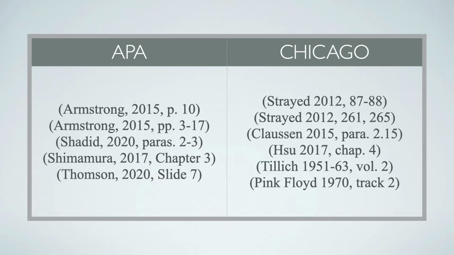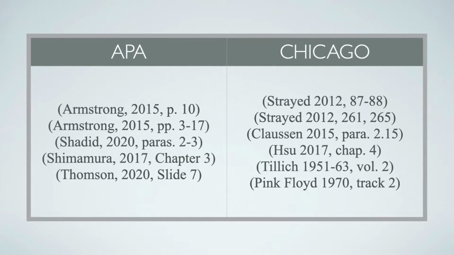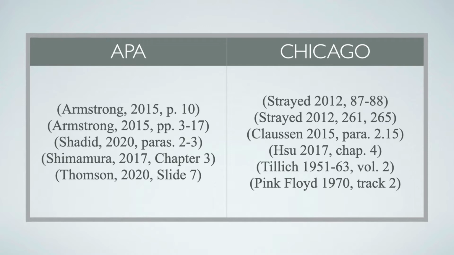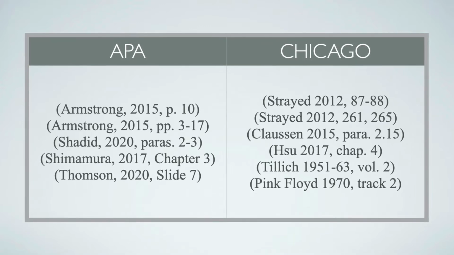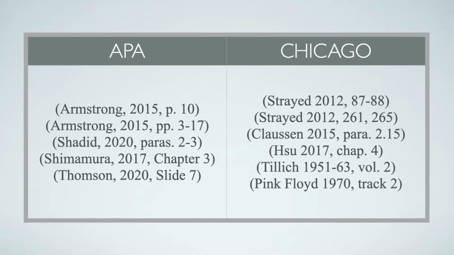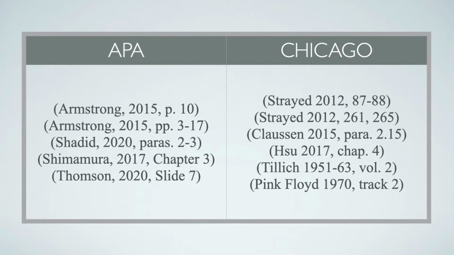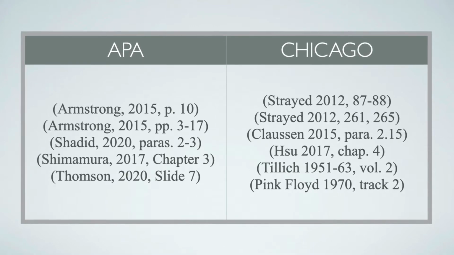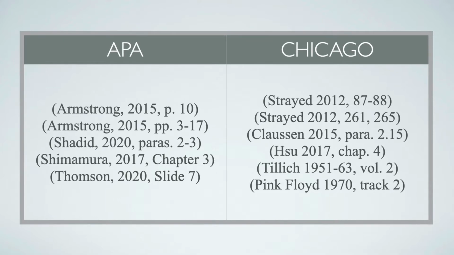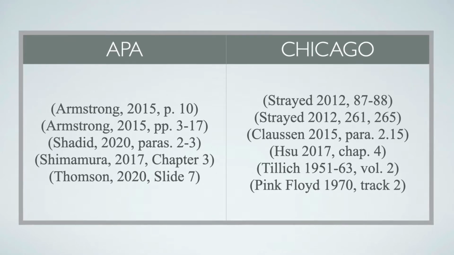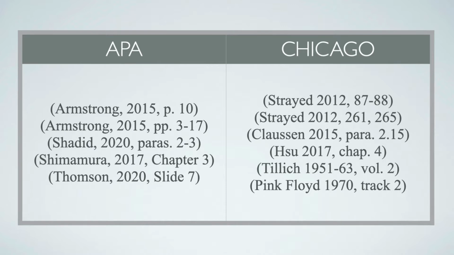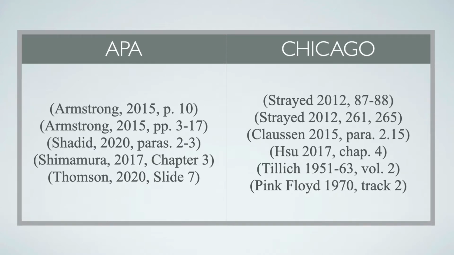You may have noticed the difference between the two styles when writing the page number, wherein APA it uses small p to indicate the single page number and double p to indicate the pagination. Chicago style just writes the page number without any indication. You can also note that there is a difference in the case of APA and Chicago when the abbreviations for chapter and paragraph, etc. are used.